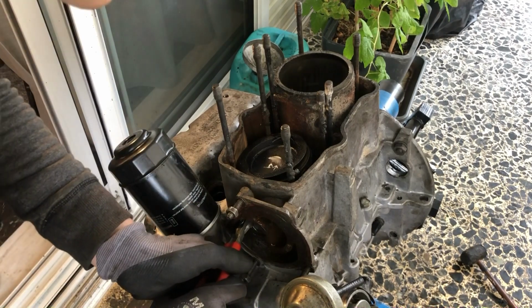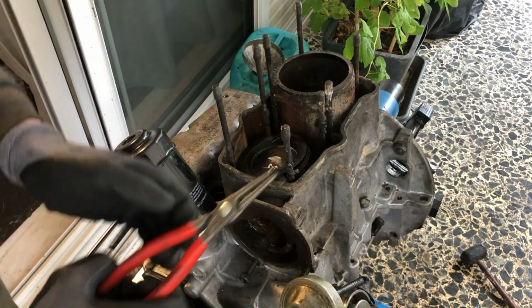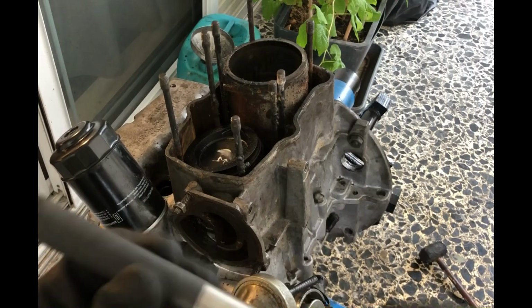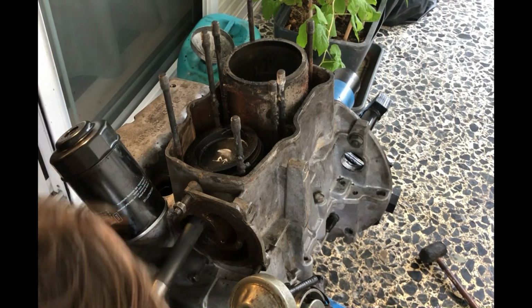So afterwards, what's pretty important is to take the special Volkswagen tool in order to remove any grit or whatever has built up there, so that the piston pin will slide out. If you don't do this, you may not be able to remove it, or it will be pretty tough. It costs 20 to 30 euros, it's not that expensive.